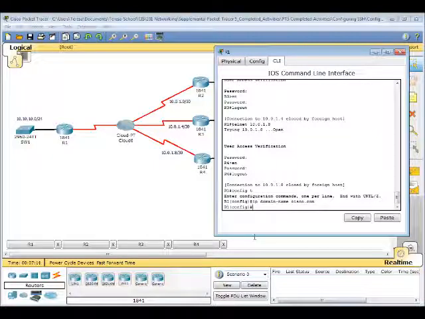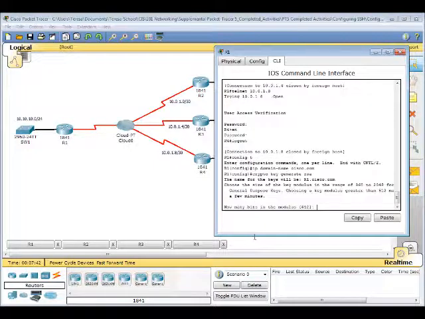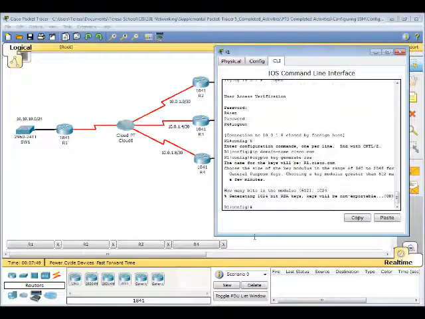Now we do generate RSA keys. So we go crypto key generate rsa, and they want us to use 1024 bits on this. Now we need to create an account and a password.